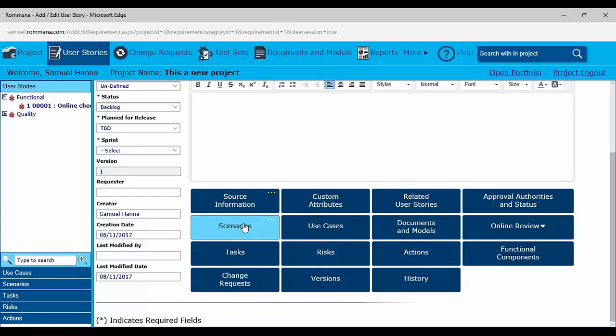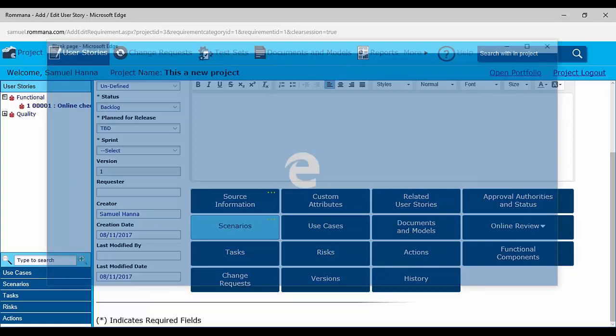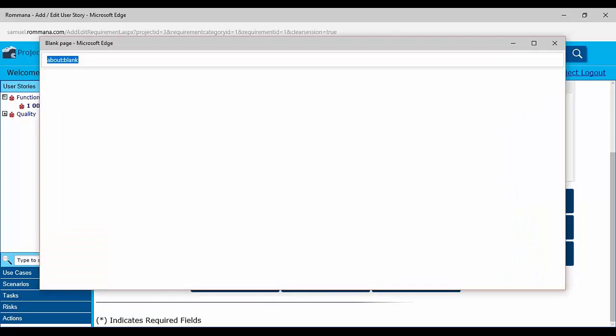One of them is scenarios. And the 3 yellow dots here means that you have scenarios that you have already written before. If no, I don't have any use cases, for example, I don't have any tasks for this requirement, I don't have any action for this requirement or user story, okay, and so on. So let me click here, and this will show me the scenarios that I have written.